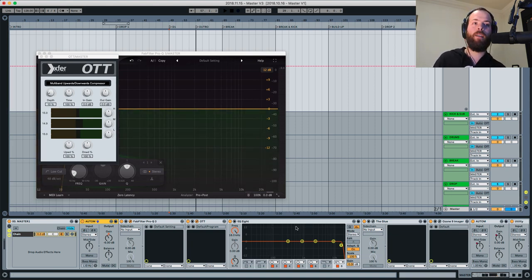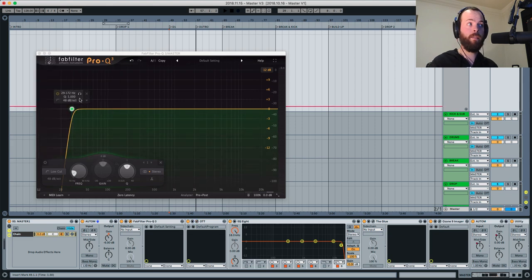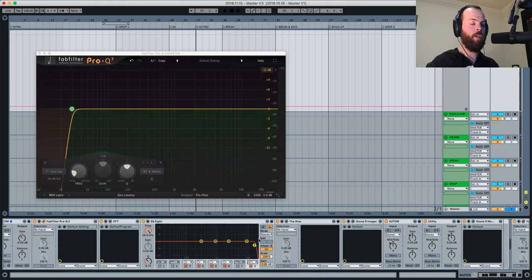Later, we have a high cut at 18,000 Hertz. Sometimes I do a 12 dB cut, sometimes a 48 dB cut. The reason why I do this at 18,000 Hertz is the same reason why I do the cut at 30 Hertz: to take out frequencies that we barely listen to, but that take a little bit of space in our volume. So by cutting them, we can raise our track a little bit in terms of volume.